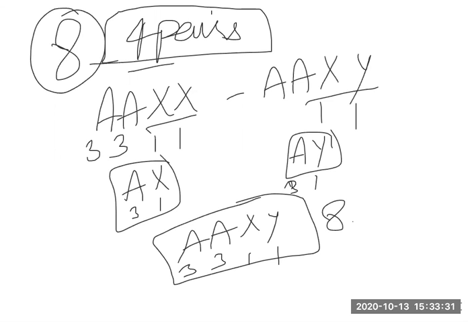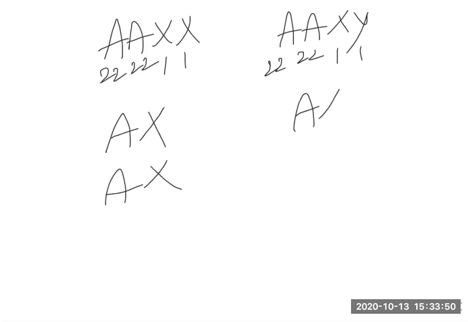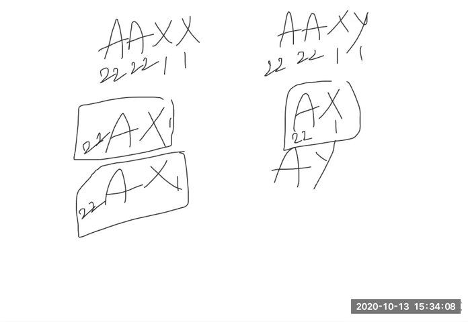Haploid condition. Okay, so when we take the gametes, I'll show you again. This is a diploid organism. I'm showing this in human being: 22, 22, 1, 1. Total 46. So gametes you said AX, AX. Gametes you said AX, AY. Here A equal to 22, 1, 22, 1. That means in a haploid gamete, we'll find 23 chromosomes. Half of the chromosomes only are present. 23 chromosomes. Here also, 22 plus 1, 22 plus 1.